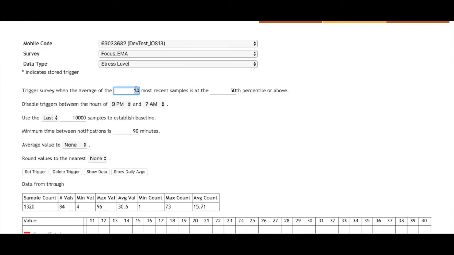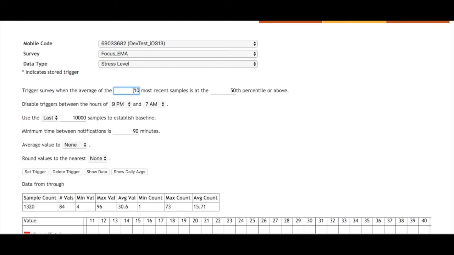And this number can be whatever you want. I've been working with 10, so there's at least some sort of consistency, and some people ask, well, what does that translate to in time? And again, it depends on how quickly the device is detecting a change. Typically for me, when I'm wearing the Garmin device, with 10 samples, I'm usually getting about 4 or 5 samples a minute.